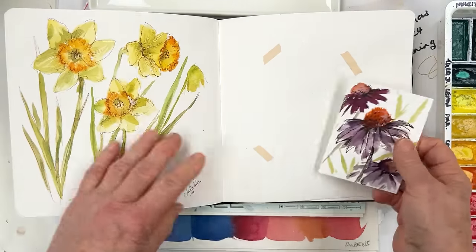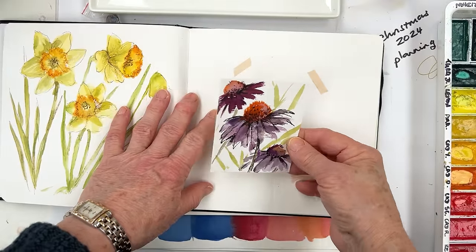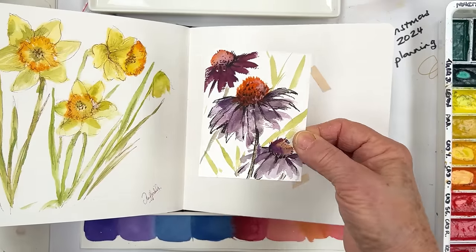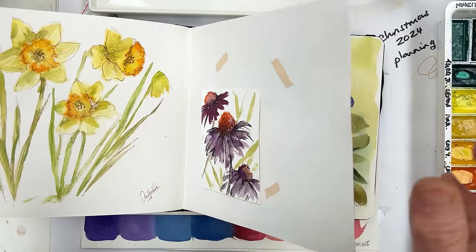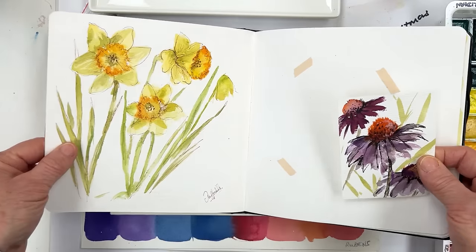And then sometime later today, I'm going to try and do these cone flowers on this piece here. This was my trial, again, on my little 2 by 3 piece. It's really very liberating to just be able to grab a pack of little pieces of paper all ready for you. You haven't got to cut them up yourself. It's really quite fun.